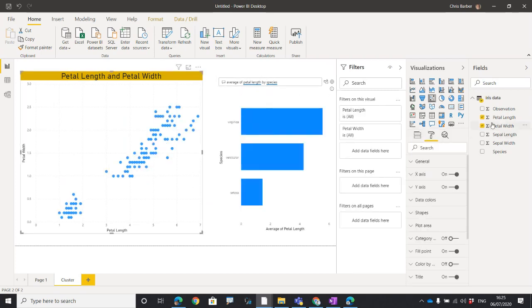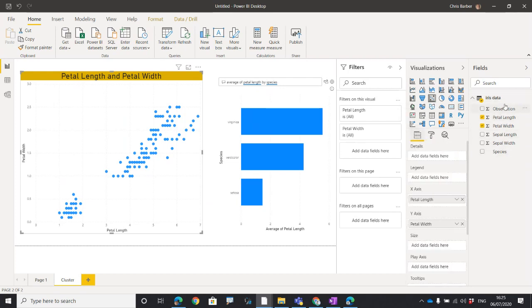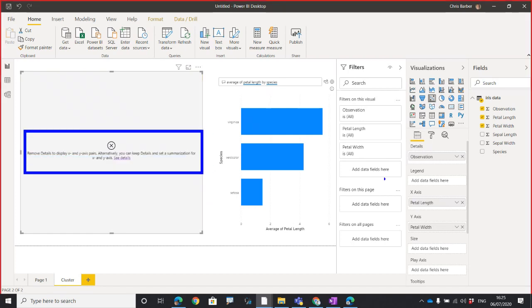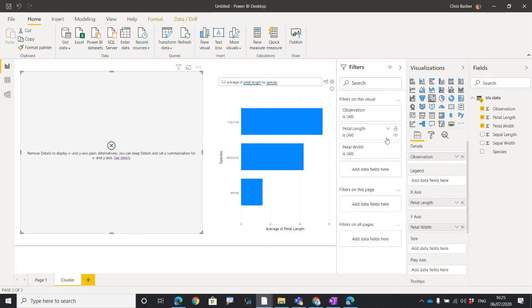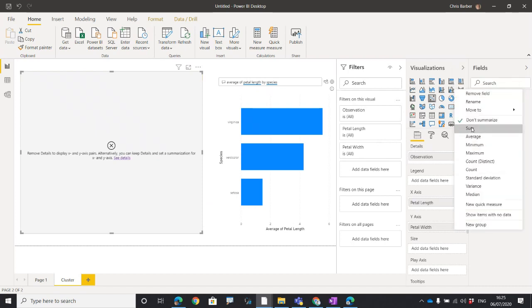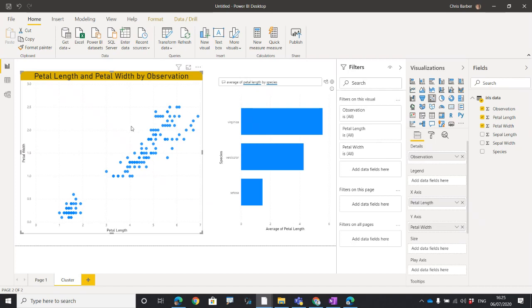And what we're going to do is change this over. So I'm going to put the observations, and I just need to go back to the fields. I'm going to put the observations in the details because the observations contains the 150 rows of data that we've got. And as you can see, that's created my visual and caused it to crash. The reason it's crashing is because I've got 150 data points and I'm not summarizing them. But if I change them over to the sum of every single visual, there we go, it'll bring it back together again. So I've now got my visual looking very similar to how it did before.